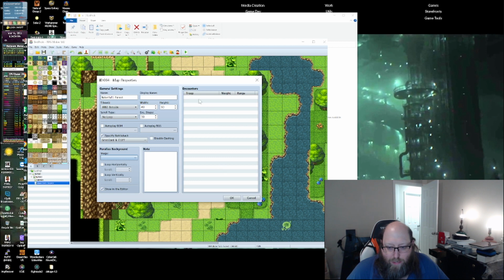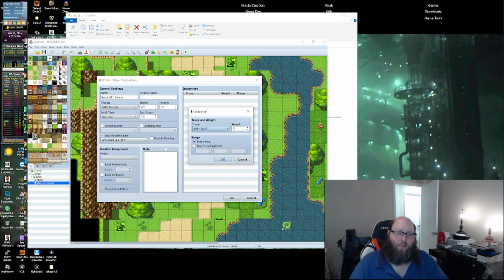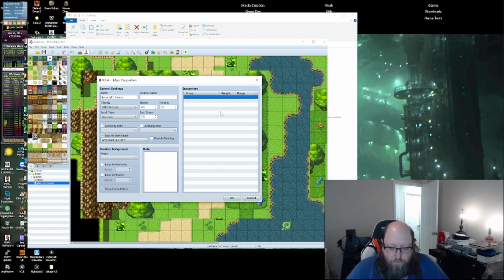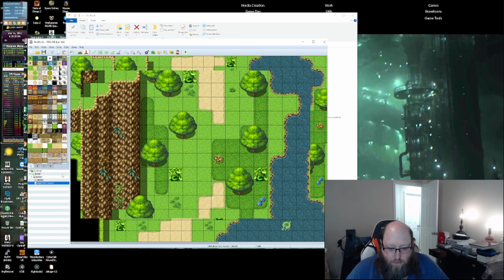And then you have your encounter list over here. We'll talk about it in a minute, but if you want to restrict certain enemies to certain regions of your map, you'll use the region system to do that, and specify a region ID down here for where those will spawn. Otherwise, they'll just spawn everywhere in the entire map. And the weight is the likelihood that you'll run into this troop when you get an encounter. So that's the map panel there. When you create a new map, it's the same panel, just there's no information already in there.